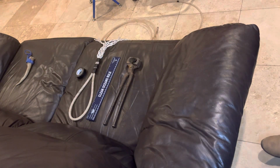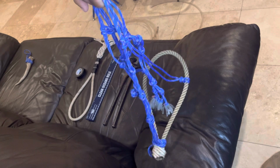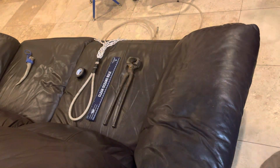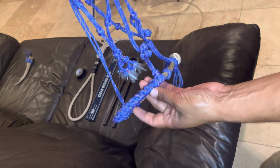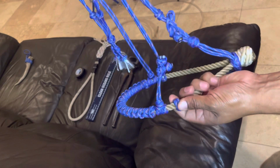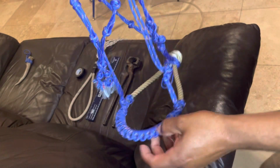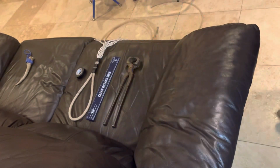Okay. And then once that's done, this is what the hackamore looks like with the bosal itself. And the bosal itself with a little more of a fancier look to it. And I'll be addressing some more videos on how to do these knots and the threading around the bosal. But just wanted to give you guys a heads up on how it's done.